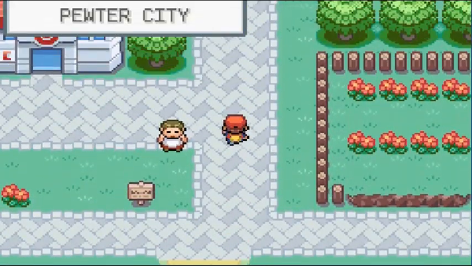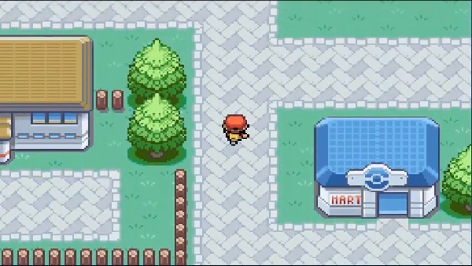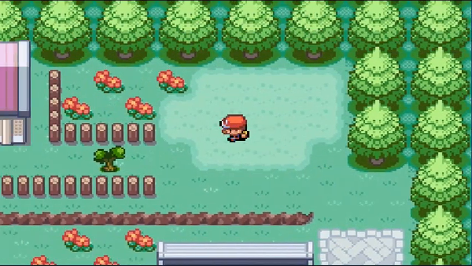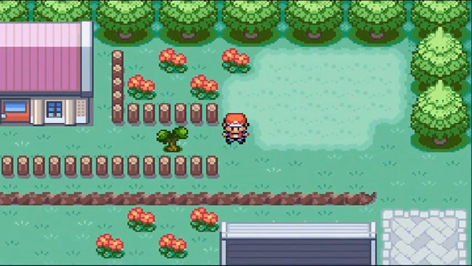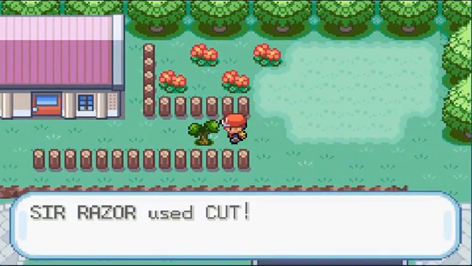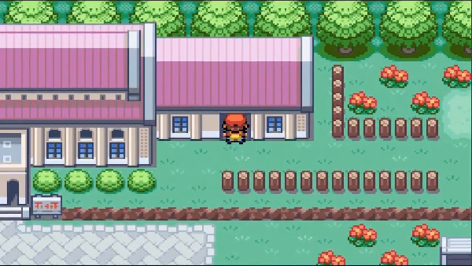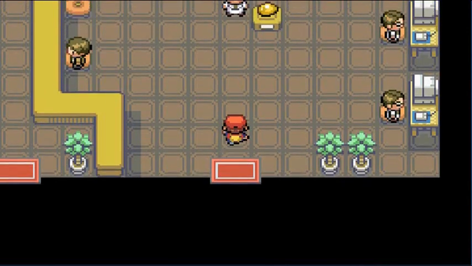Okay, so here we are. Pewter City, we've missed you. We haven't seen you in quite some time. And now, if you go to the backside right here, there will be a tree waiting for you. Use the Cut technique right here, and you'll be able to go inside the building right behind the tree. And as many of you guys already know, there's a little special item right there.